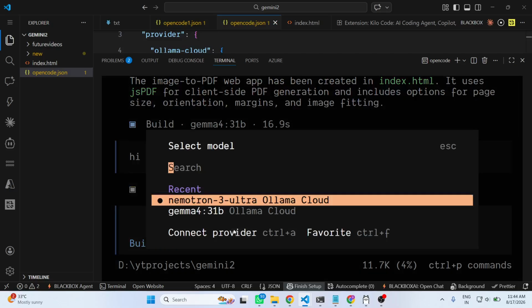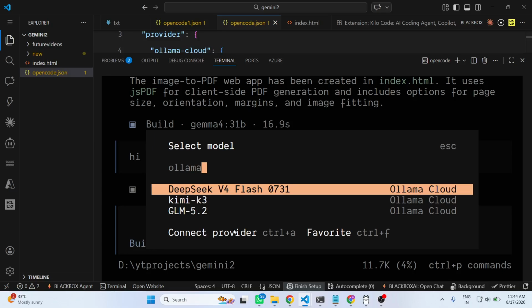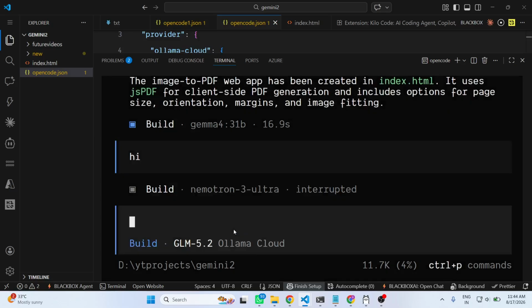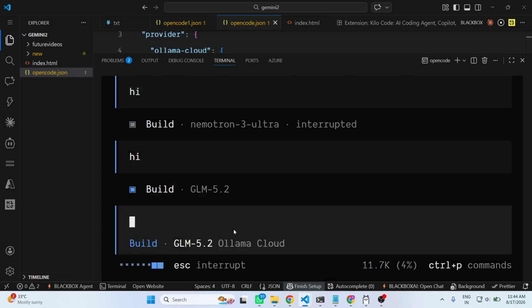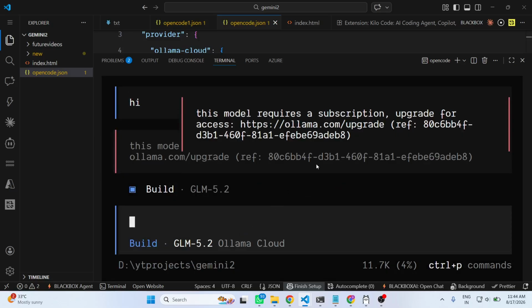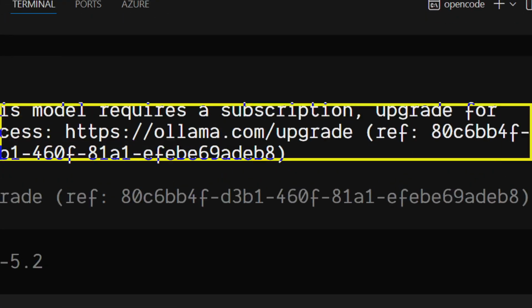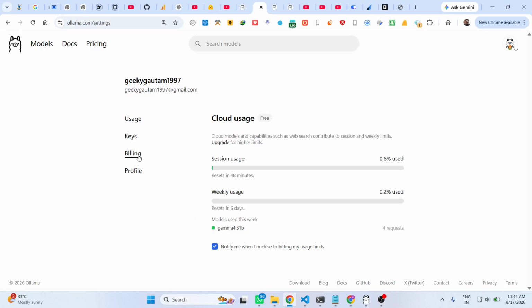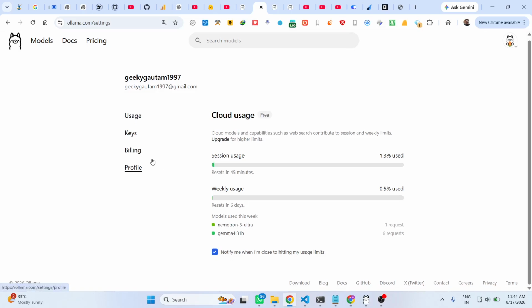Then you can switch to other models. Some models will be protected by a subscription. If you try to select GLM, I think this model requires a subscription. If you do have an Ollama Cloud subscription, you can use this section right here.